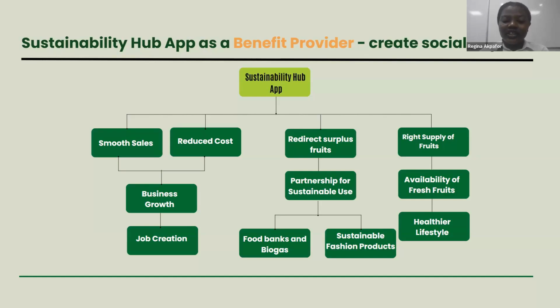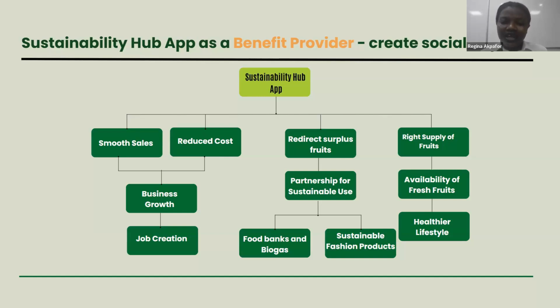Initially, Dole has initiatives with food banks and also biogas manufacturing. So we are repurposing this food waste that has been reported by the businesses and retailers to biogas manufacturing and also repurposing the near expiry products to food banks. It's in alignment with SDG goal number 2, which is zero hunger. And also, we want to strengthen the past relationship Dole has with companies like Pinatex and Musa Fabric in reusing this food waste to make sustainable fashion products. This also aligns with SDG goal number 17, partnership for the goals.